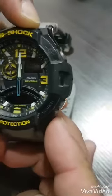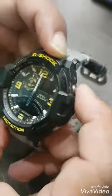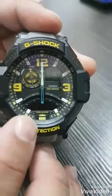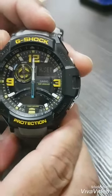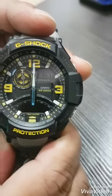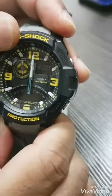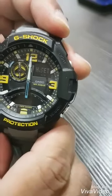Okay, now you see guys, now it's 12 12. In the digital it's 000. Now what we will do is push the adjust button. We will do it now because it's 12 12 from the digital also. Now push.